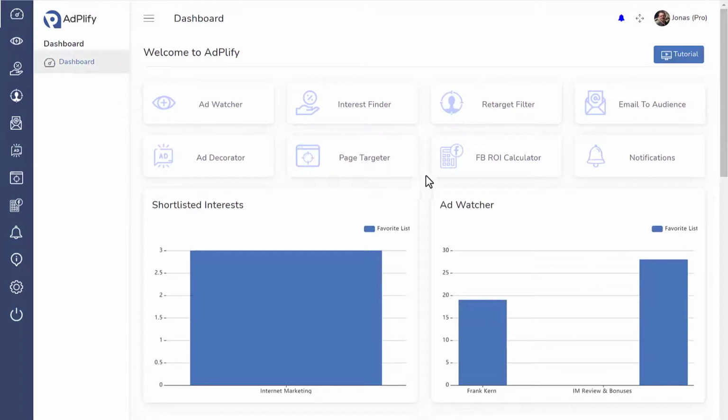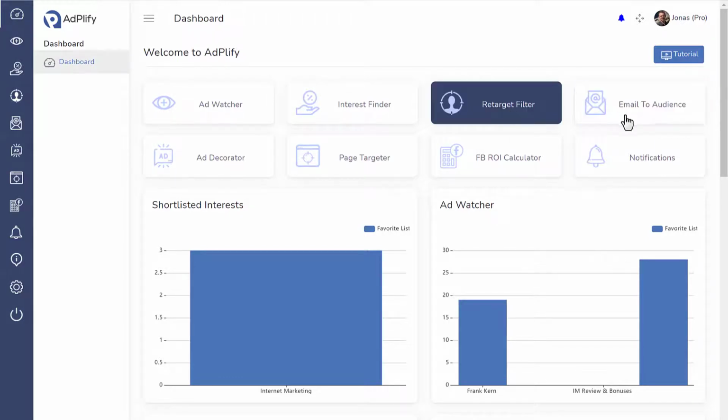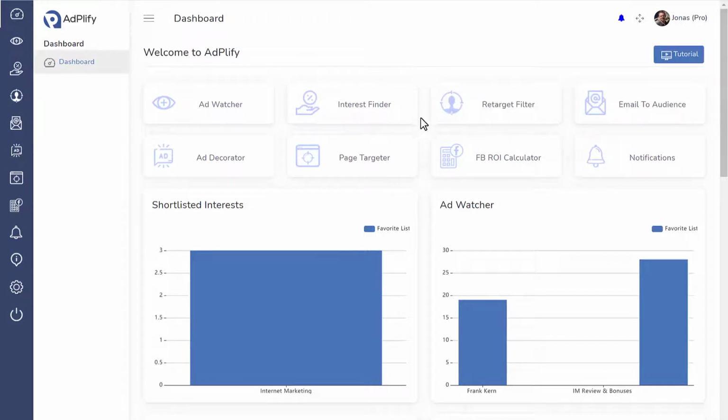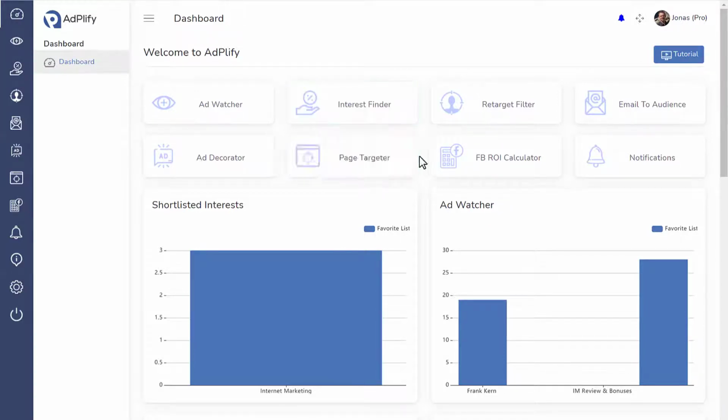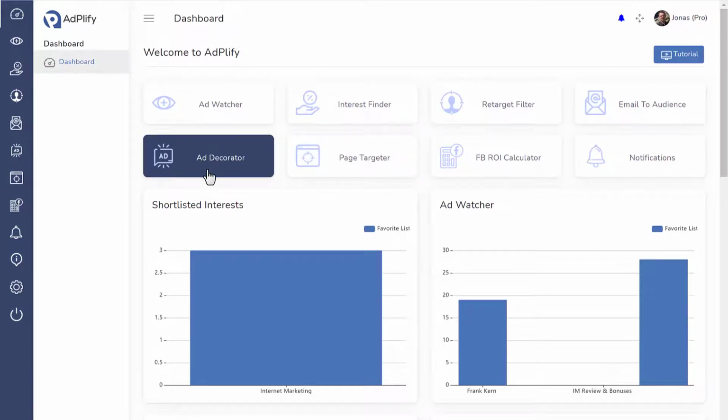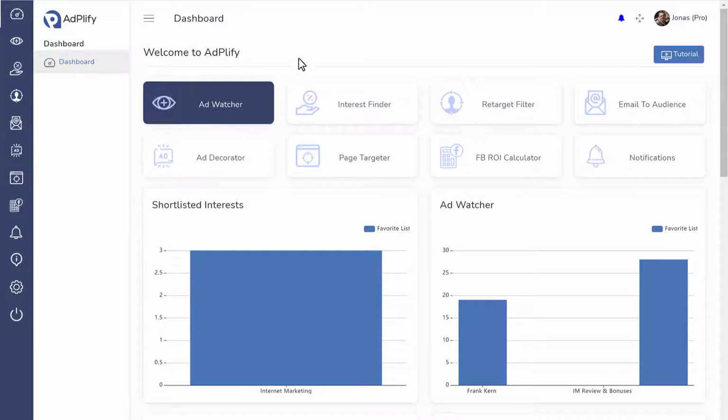So now I've talked about some good apps and some lesser good apps. The retargeting apps are really good, but you don't really need them based on my experience, because I know how to set it up myself. But again, if you're not really interested in learning how to set it up yourself, these apps will definitely help you. Now, what I think is more interesting is finding the hidden audiences, finding the right pages to target, and the ad decorator is really nice too. So let's have a look at the ad decorator.